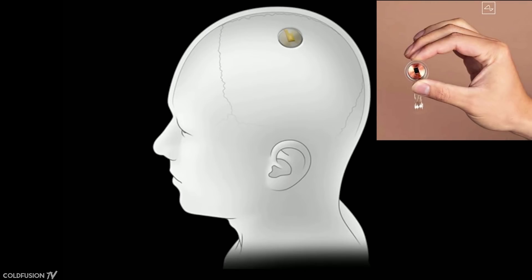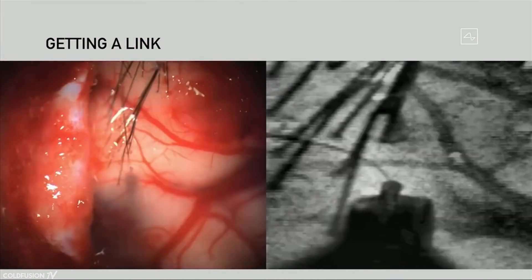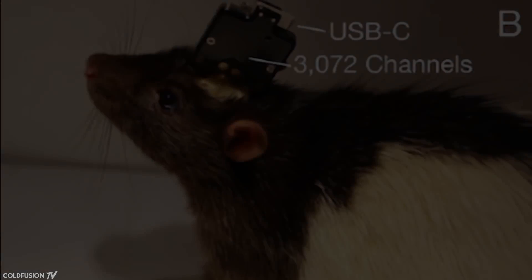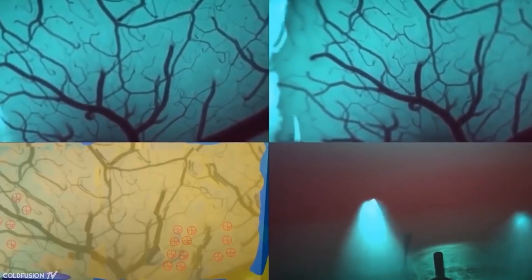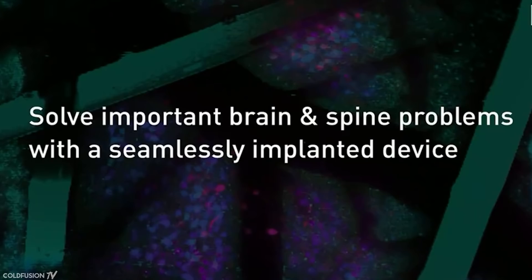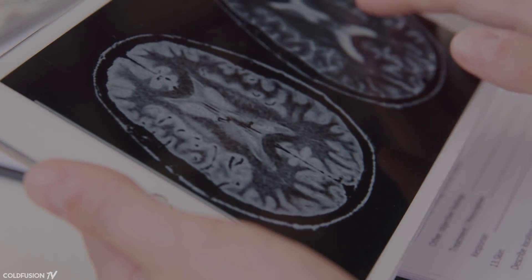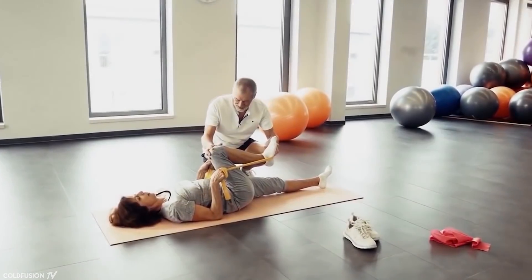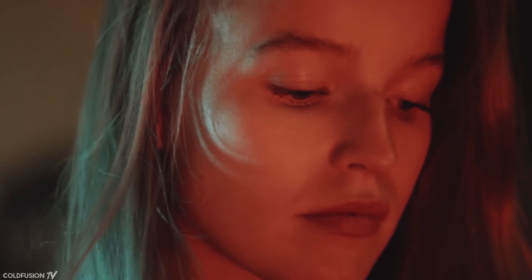Neuralink is a brain-machine interface that will be connected to the brain's soft tissue via a thousand tiny wires. These tiny wires are inserted into the brain by a robot that can be likened to a sewing machine. According to early animal testing, these implants don't cause any bleeding or noticeable trauma on the soft tissue. Future patients should be up and out of the hospital within a few hours, and there's no need for general anesthesia. The medium-term aim is to bring to market a device which can help with severe brain injuries, allowing paraplegics to regain motor function, make the blind see again, or even help with anxiety.